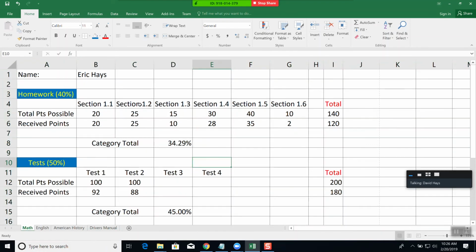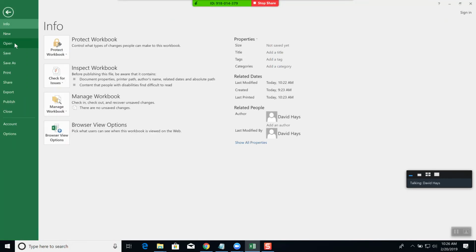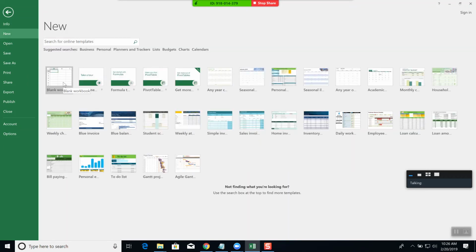Okay, so that's creating that, and that's creating it going across. You could use that same concept and fill it down. Now let me just show you a general setup on how to fill it down. To create a new spreadsheet, you do a File, New, and these are all templates that are included. And it could be that you're going to find one in here that you can use directly, where you don't even have to change it.